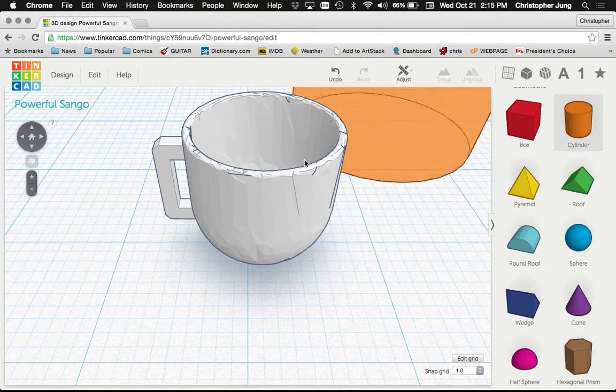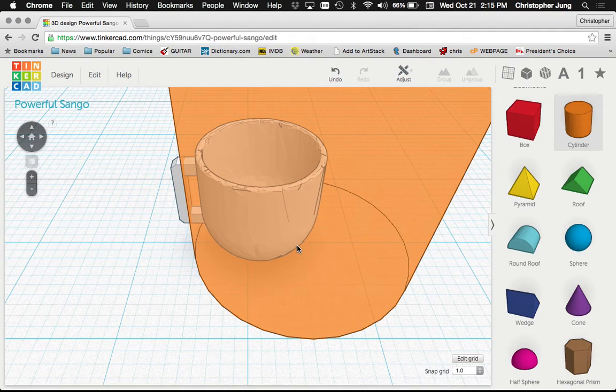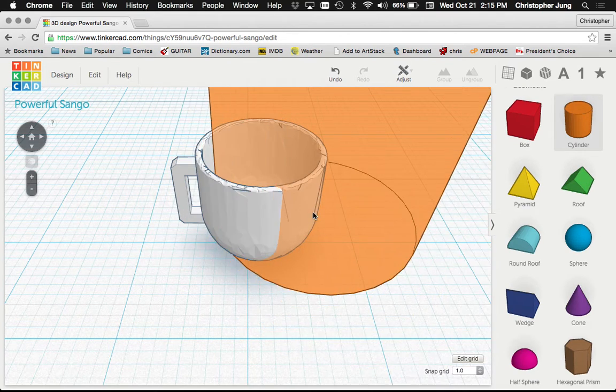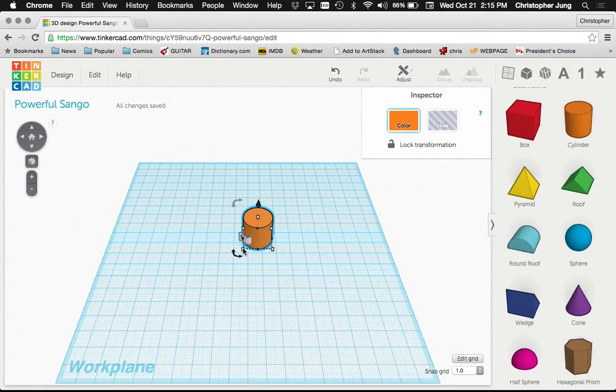And basically, the way that Tinkercad works is it's designed primarily for 3D printing. So whatever you export out of this, it'll try to jam it into one object, no matter what. So you don't really have to worry so much about union in Tinkercad. Whatever you put together, it's going to try to make it into one form. So if I throw this cylinder in, it has its own snaps too, see?